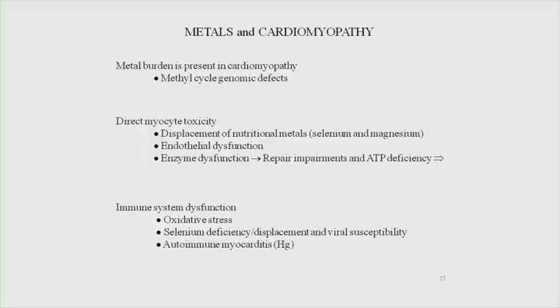Metals also cause immune system dysfunction. Metals cause oxidative stress. Too much Th1, too much Th17, not enough Treg. Problem in atherosclerosis, also as we'll see a problem in heart failure. They kick out selenium. We need selenium to defend against viruses. If we're low in selenium because of too much mercury, we have trouble thwarting or heading off a viral attack. And viruses can cause initial inflammation of the heart called myocarditis. And metals will compromise our immune response such that we're more likely to convert a transient myocarditis into a chronic inflammatory autoimmune myocarditis.